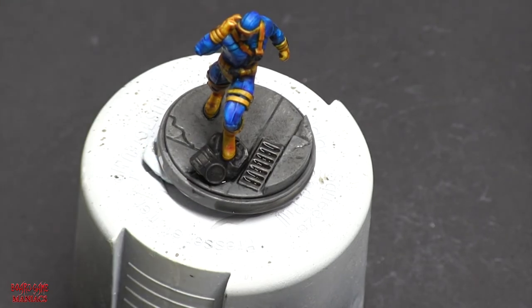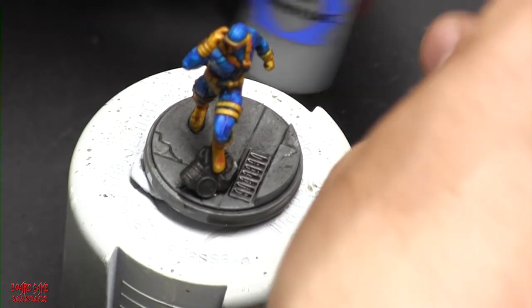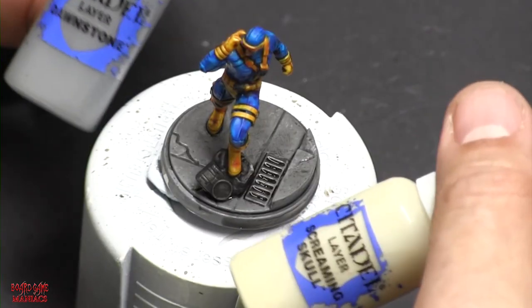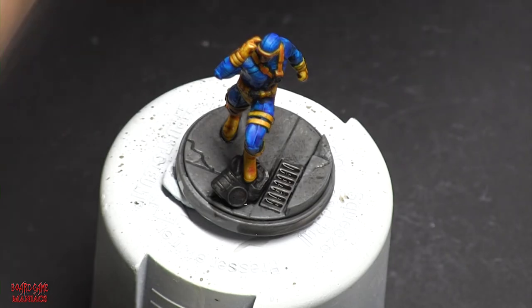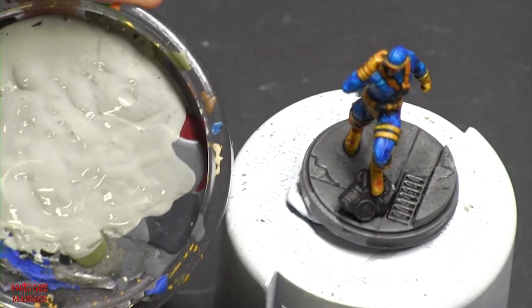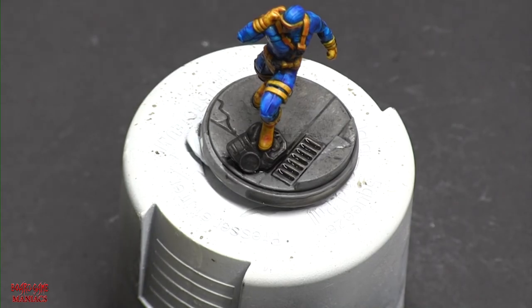But to do that, I'm going to take some Screaming Skull and Dawnstone. And the mix ratio of this is probably like 2 Screaming Skull to 1 Dawnstone. You mix it up and you'll get this kind of color. It's kind of like a greenish gray, I guess is the best way to call it. And we're just going to dry brush it.